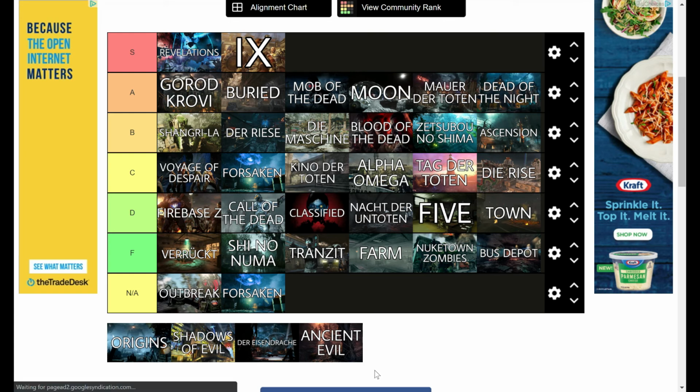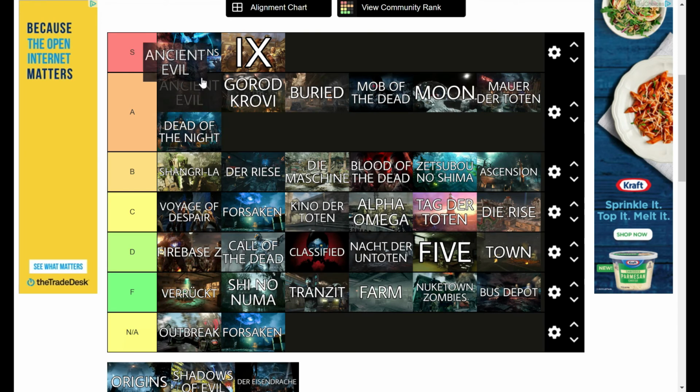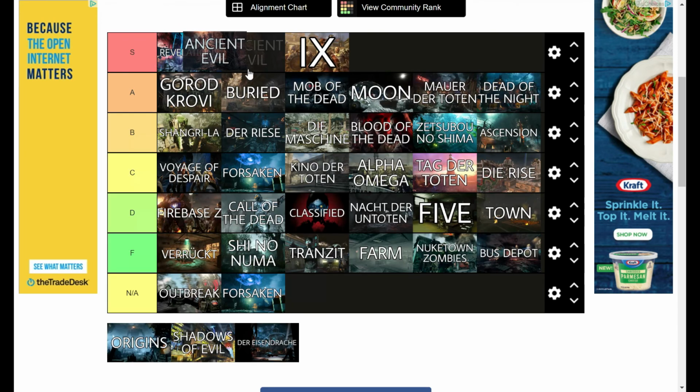are near perfect. Starting off with Ancient Evil. Yeah, that's right, Ancient Evil. I think that the gauntlets, them being statistically a little light on ammo, would definitely bring this down just a tiny bit. Because Ancient Evil is a near perfect map, and I'm willing to stick with that because it's a fun map. You have so much Greek mythology.